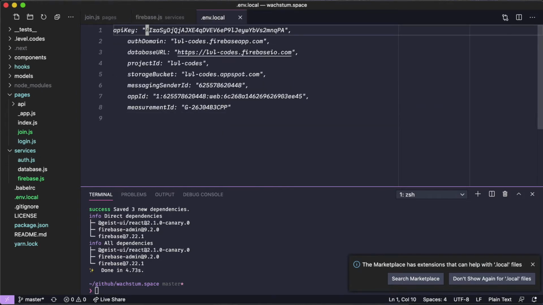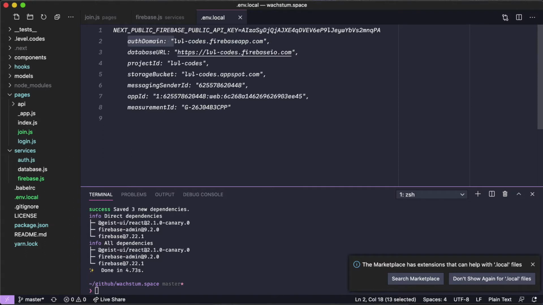Now some of these have to be available in the front end, and so we need to prefix them with NEXT_PUBLIC, and we'll call this one Firebase API, or public, because it's public, API key. Wonderful. We need the auth domain, which is this one here, and that also needs to be public.